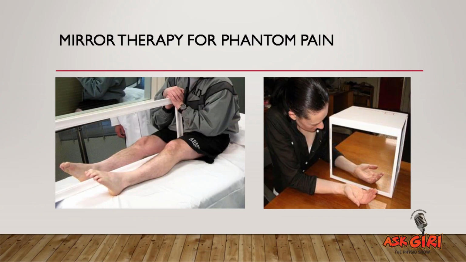Mirror therapy. This we do for our neurorehabilitation as well, for stroke patients, multiple sclerosis patients, spinal cord injury patients as well. We incorporate this for phantom pain rehabilitation for amputees as well, for upper limb or lower limb. There are steps to follow. There are things to be done to retrain the brain to relieve the phantom pain. Phantom pain is pain that comes from the limb you don't have. The brain still perceives there is a limb existing there. So we have to trick the brain a little bit with this mirror, and there is a procedure to follow.